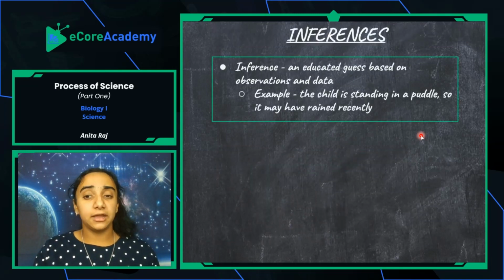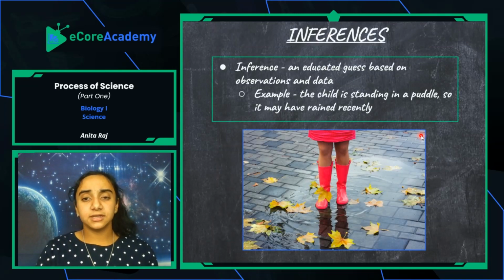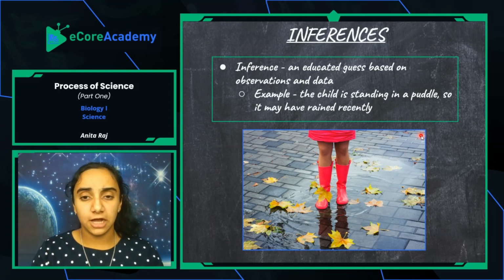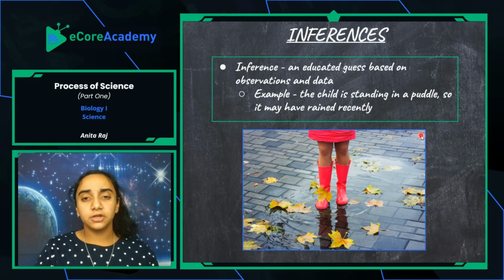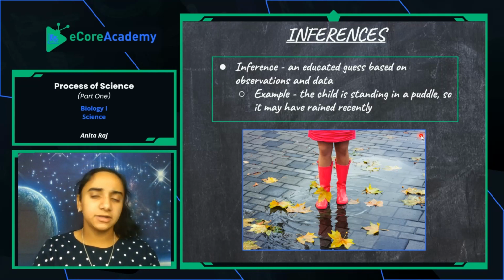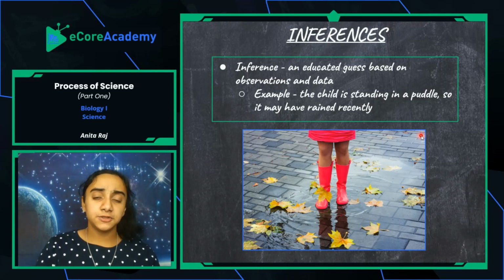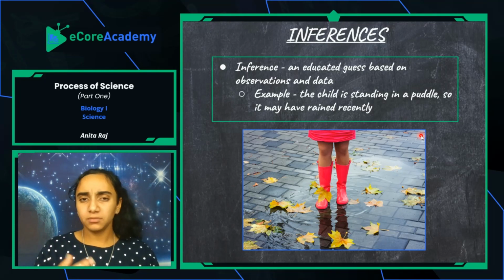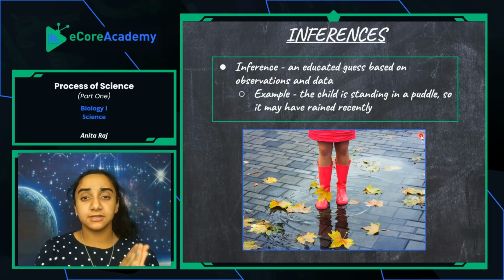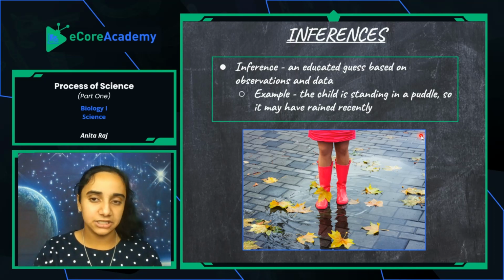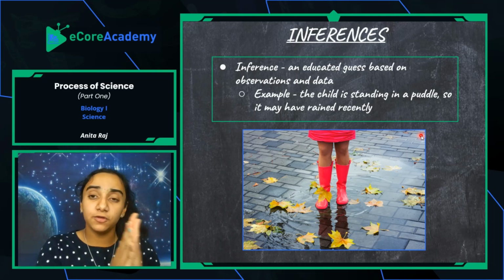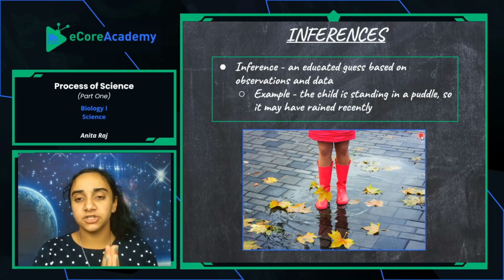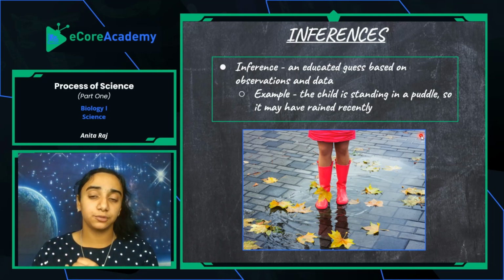Next, let's look at what inferences are. So inference is an educated guess based on observations and data. I don't want to say it's the same thing as a hypothesis. Those two are definitely related. You can think of them kind of as synonyms, but for now I want you all to think of inferences as their own idea. So inferences are an educated guess based on observations and data, just like I said. So you have all these qualitative and quantitative observations, and you have data that you probably collected from your experiment.